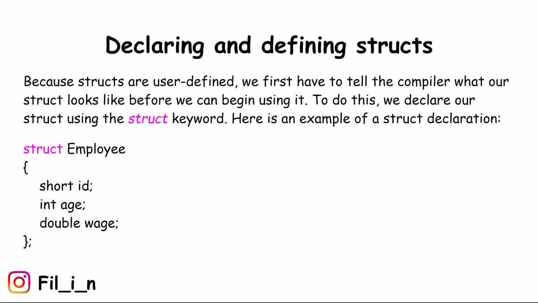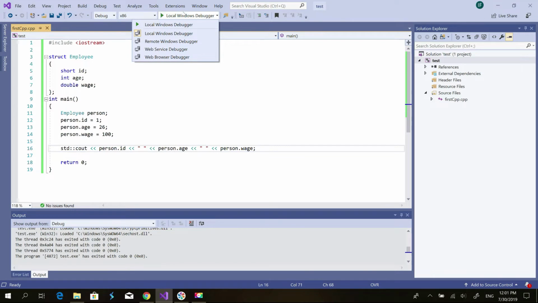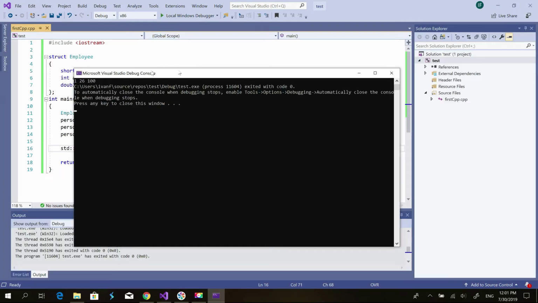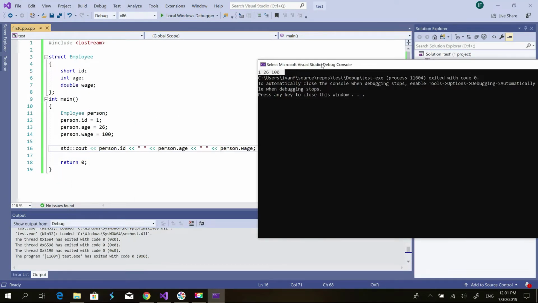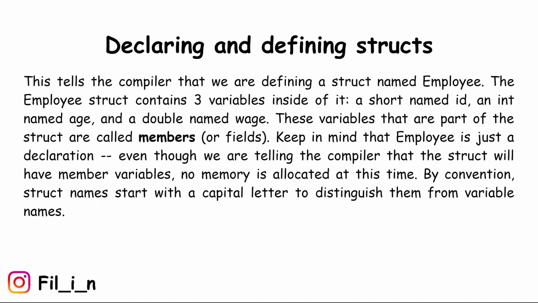Here is an example of a struct declaration. struct Employee { short id; int age; double wage; }; This tells the compiler that we are defining a struct named Employee.